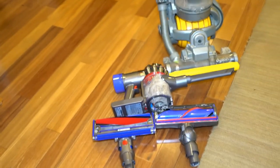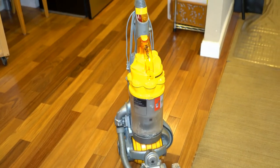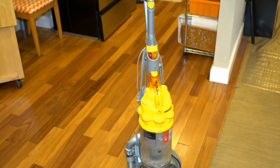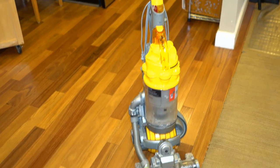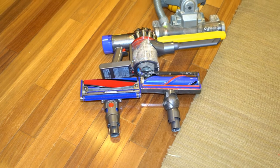So I'm upgrading from that yellow one. I forget the name of that Dyson. It's a popular one. Works very well, don't get me wrong. It works very, very well. And if it wasn't for this, the V8 one with the 40-minute time, I would have never gotten it.